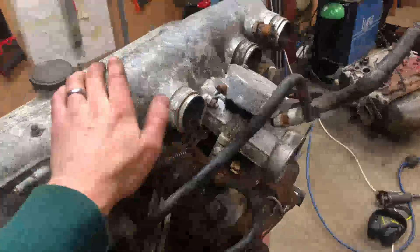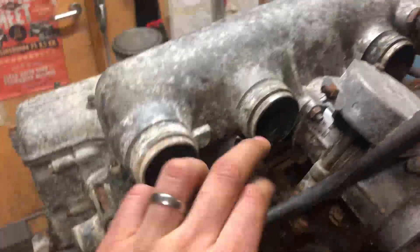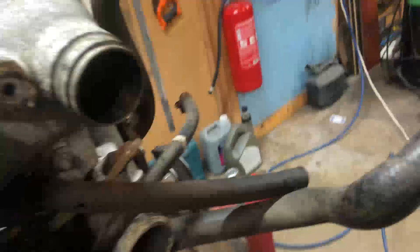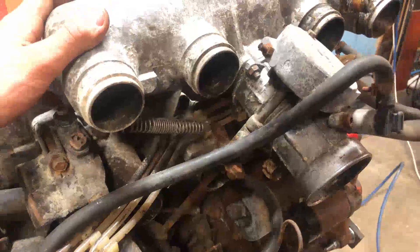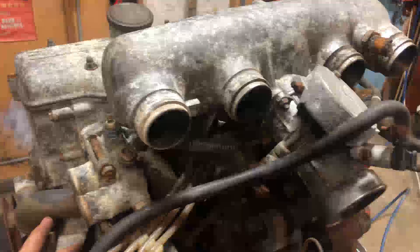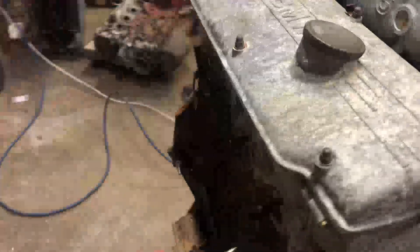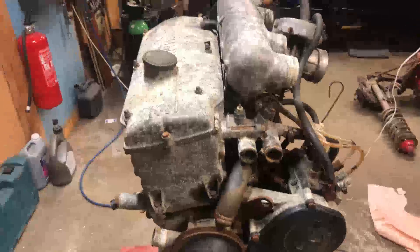We managed to pull all of the plastic tubes off. You can see that it's definitely dirty — the engine has been standing for God knows how long — but the important thing is that it has been intact and no one has done anything bad to it. Everything looks good and at least we have gotten something done tonight. Job well done. This will be it for this episode. Thank you guys so much for watching. If you enjoyed the video, press the like button — it really means a lot to me. Until next time, have a good one.